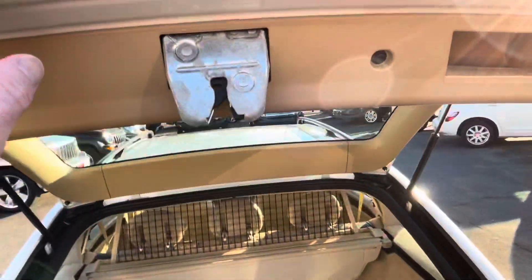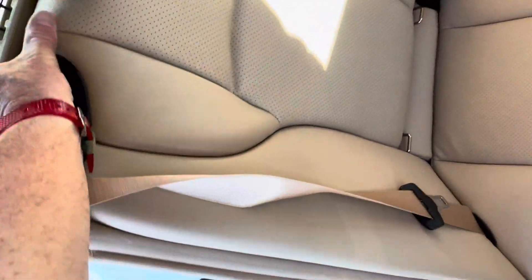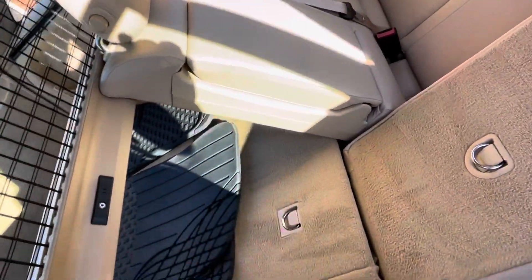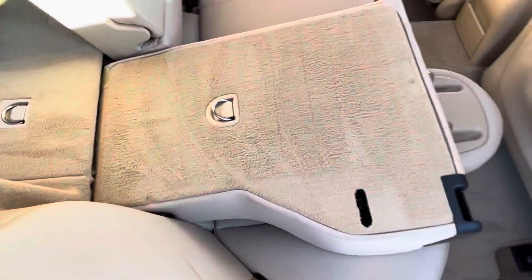Manual closing tailgate — nice and easy to shut. On this side you can fold this seat down, but you can't fold the main big part — the 66% part — without removing the roller blind and such. But the seat folds down flat like that. The back seat is very, very nice.